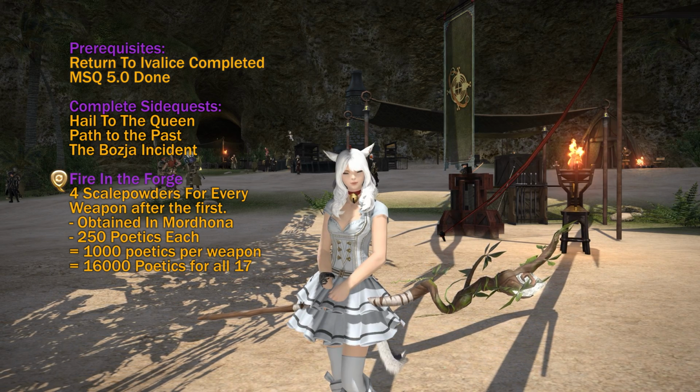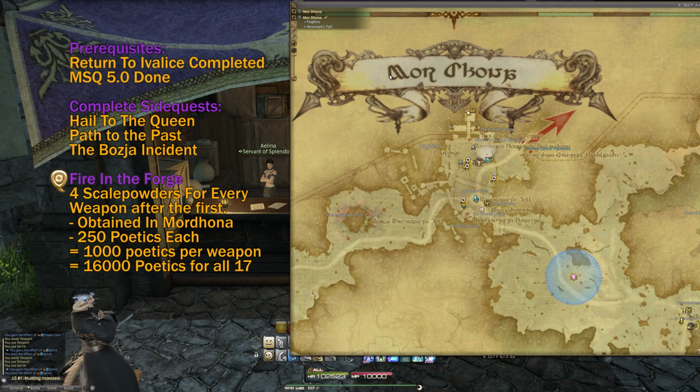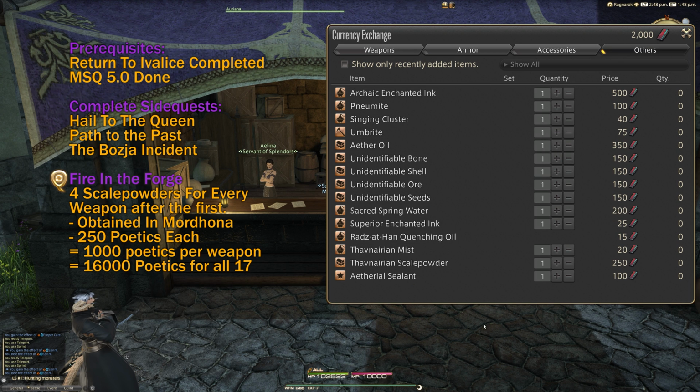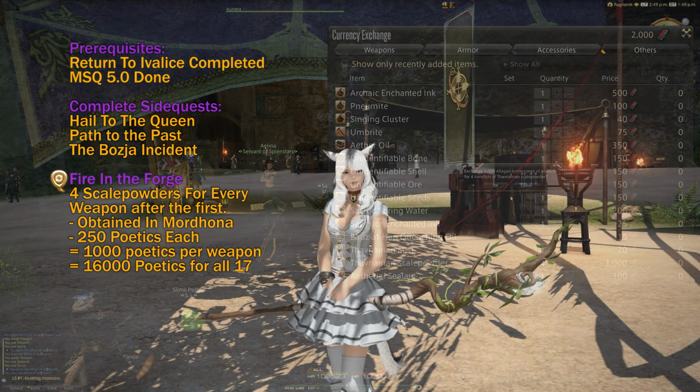However, anything past this, if you want to make other weapons, will require 4 Farnerian scale powders, which is something you can buy for 250 Allagan tomes of poetics each from the vendor over in Mordona. Now, obviously, for all 16 of these past the first one, that's actually 16,000 poetics needed for all of the remaining 16 weapons. That's nothing really in the grand scheme of things. So far, so good. That's the easiest step, obviously.